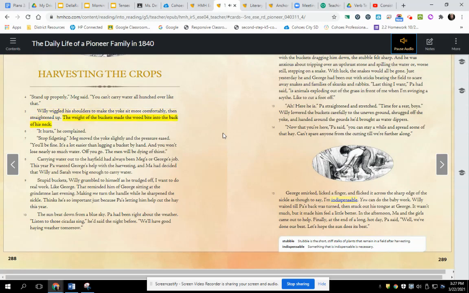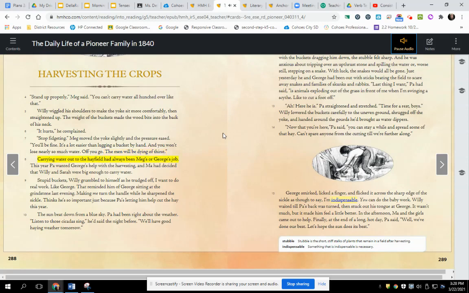The weight of the buckets made the wood bite into the back of his neck. It hurts, he complained. Stop fidgeting. Meg moved the yoke slightly and the pressure eased. You'll be fine. It's a lot easier than lugging a bucket by hand. And you won't lose nearly so much water. Off you go. The men will be dying of thirst.